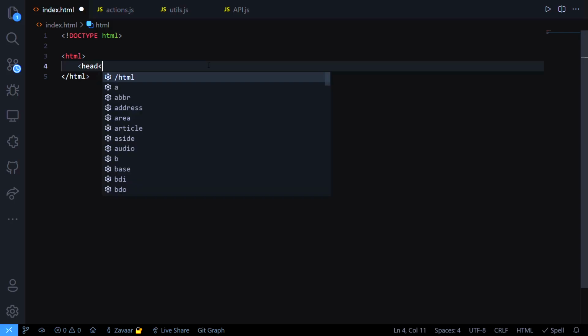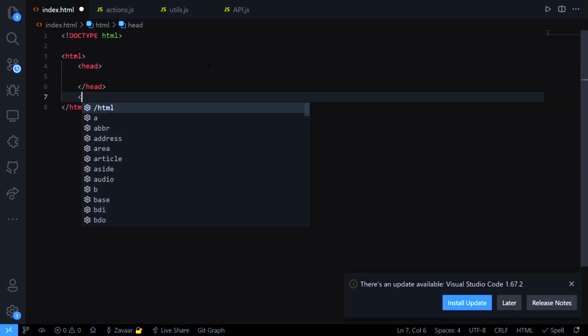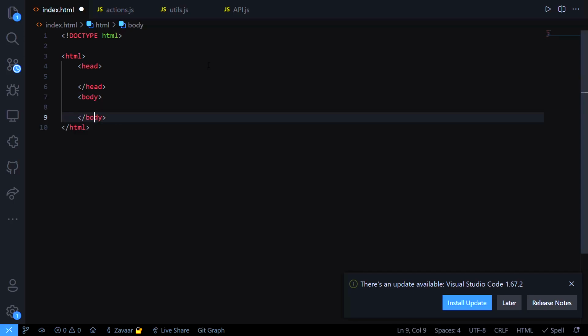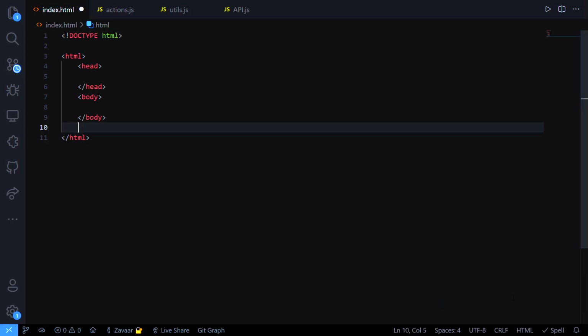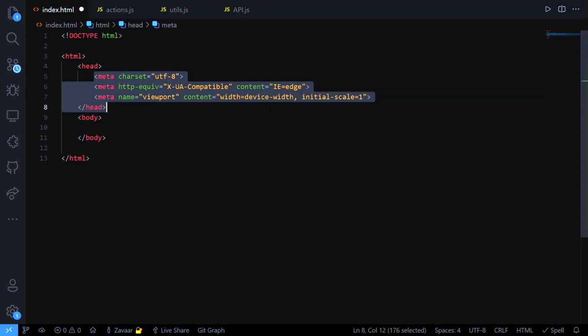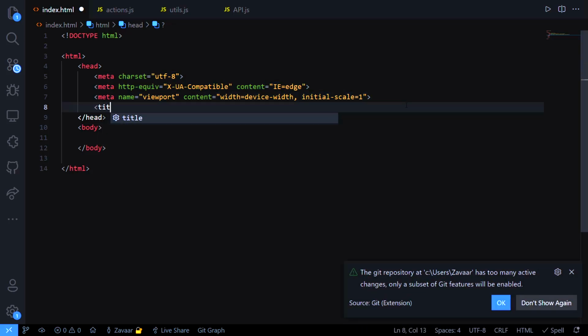We need a head tag. Put our stuff in there later. Need a body tag to have our stuff that's going to be shown. And that's all the structure. Let's start off with writing the head. I'm not going to be explaining a lot of this, so please look in the description below and follow along. In the head tag, I just copied these meta tags that make it compliant on all kinds of devices. Let's also have a title, and our title will just be messenger app. That'll just be the title of the page.